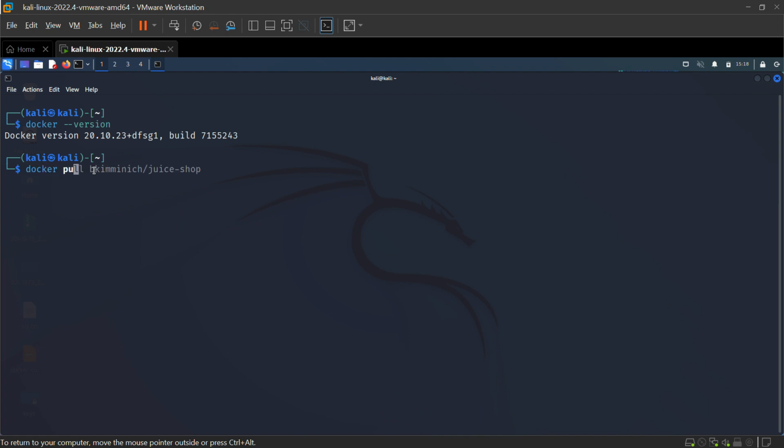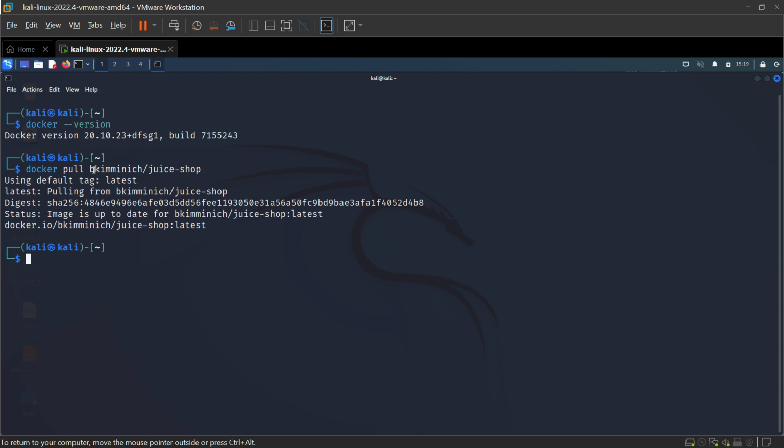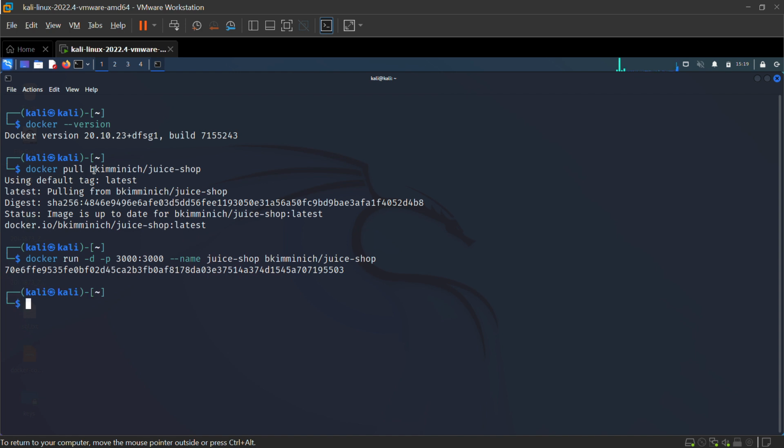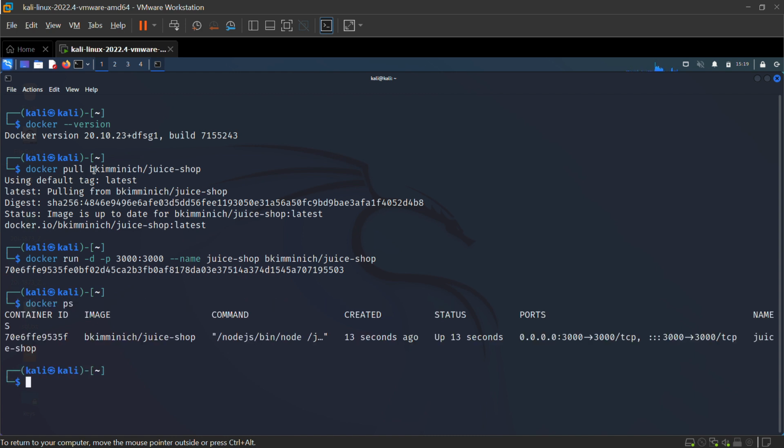So this is one of the first commands that I executed, and what this does is that it pulls the latest image of the application that I'm going to be using from the Docker Hub. This step ensures that we're using the most up-to-date version of the application. The next command that I did was this one, and this maps the Docker's internal port 3000 to our local machine. This is crucial because the app runs inside the Docker container and port mapping allows us to access it locally. And finally, I executed this command that shows us the running Docker containers, and it verifies that the application is successfully deployed, as you can see over here.